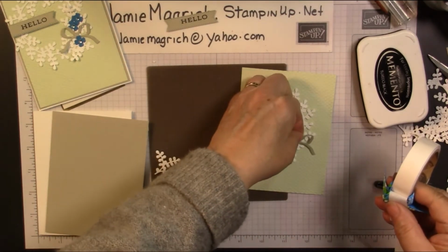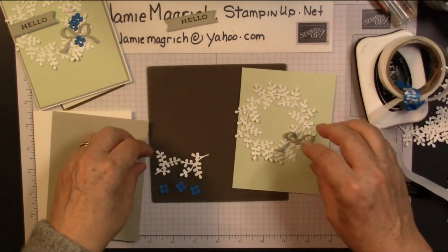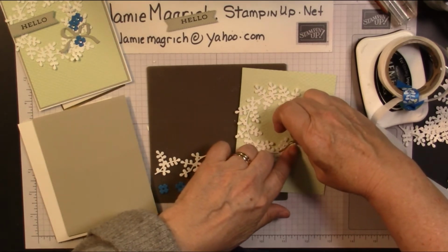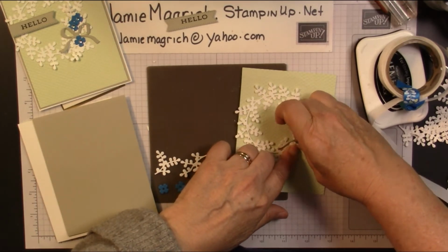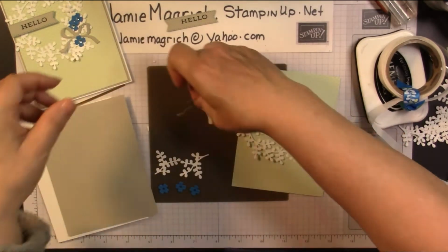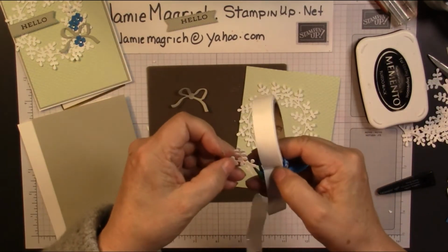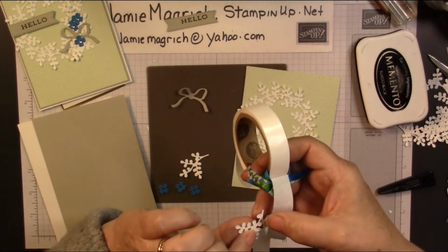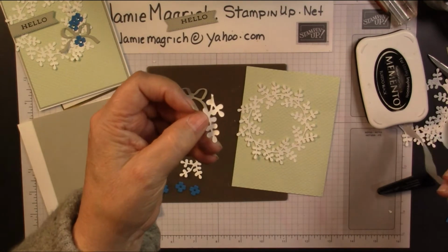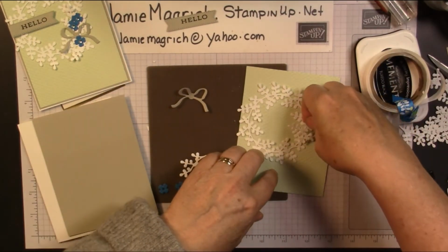Put it down over here. Oops, actually I forgot. I gotta do these other leaves first. Let's see if I can get it off without breaking. Okay. I'm gonna put these on first. These other sprigs that we cut out. Fold one in half. I'm gonna put it down towards this bottom. You see, way down there at the bottom. And I'm going to put one over this, going this way.